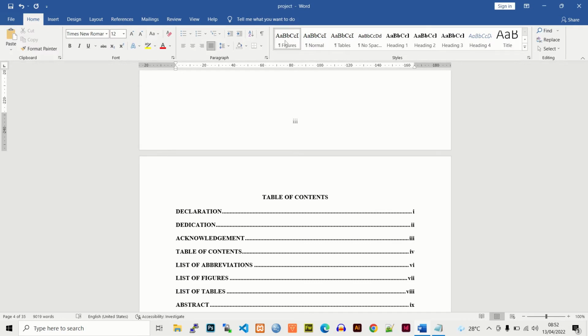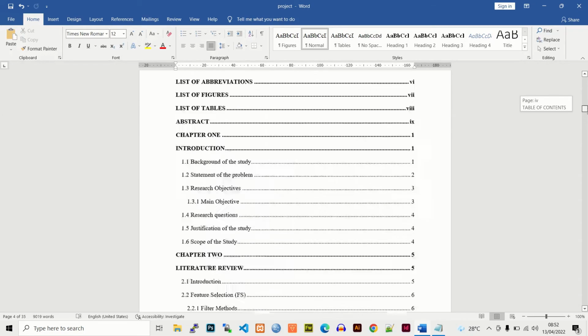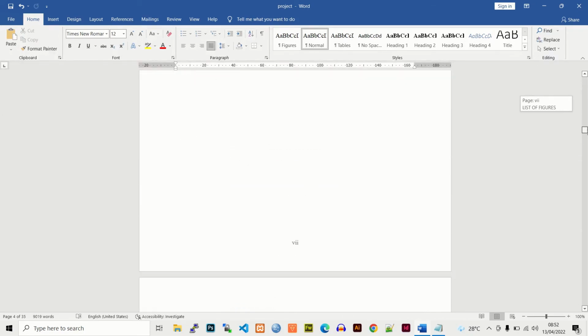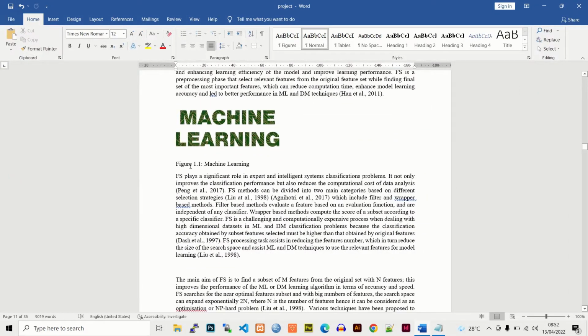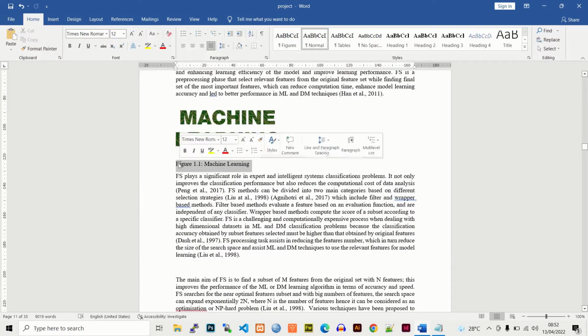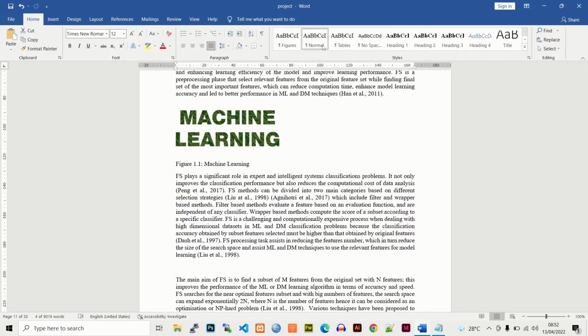So we have the figures, and then we have the table. So how do you now enter the table? So you go to your document again now. For the figures, you select the style.